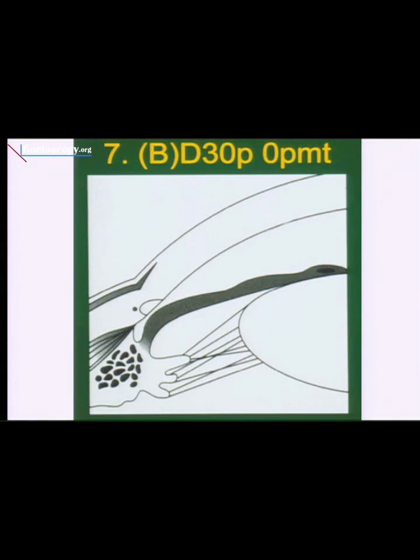So, now you've got the lens on there, and you're looking, and what you see is you can't see past the posterior trabecular meshwork. So you say in your mind, B. Then you indent and you see, whoop, it's actually a D. So now you say parentheses B and parentheses D. It's a 30 degree, it's a P. Then you do that at the 12 o'clock position. Then you record it.